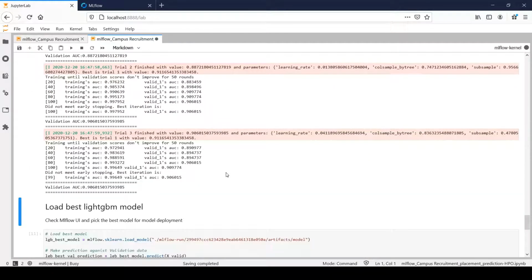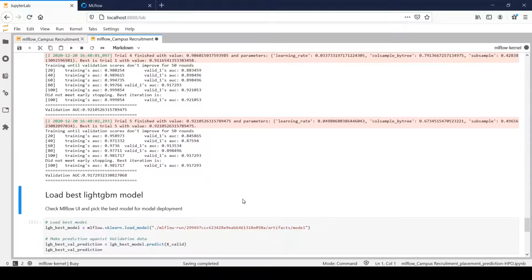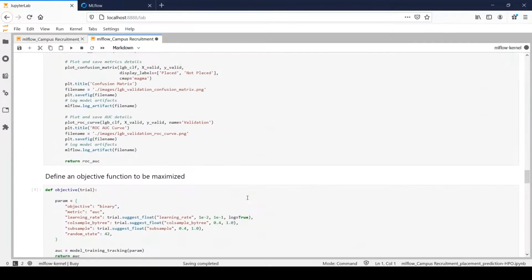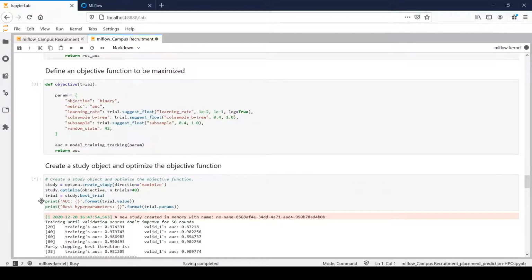Running different runs based on different values. Okay, so we'll wait for some time, and you'll be able to find all these experimental results within my MLflow UI. Within the MLflow UI, you'll be able to find all the variations of different hyperparameters, and you can also see the value of your validation AUC score, and compare it against different hyperparameters.